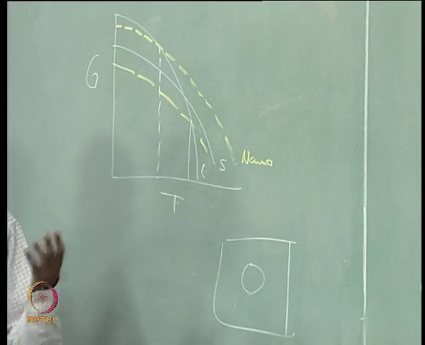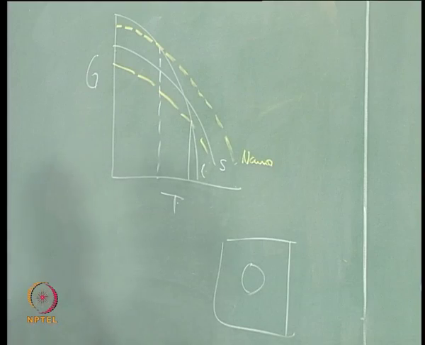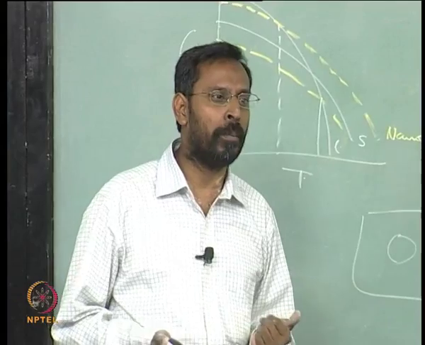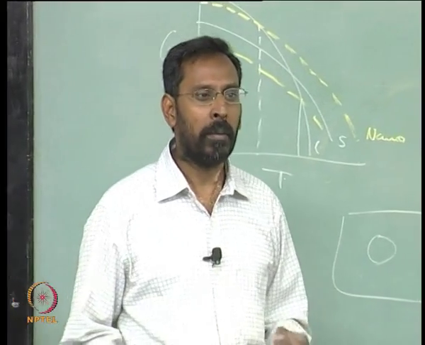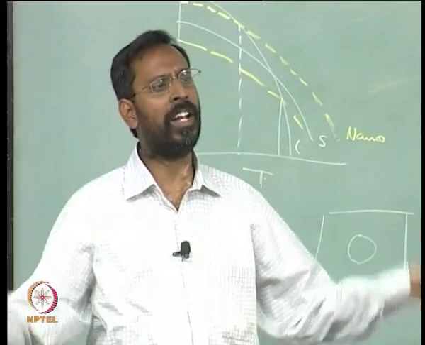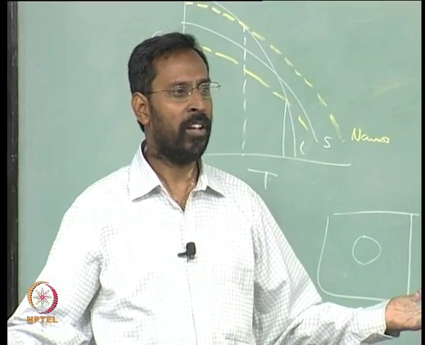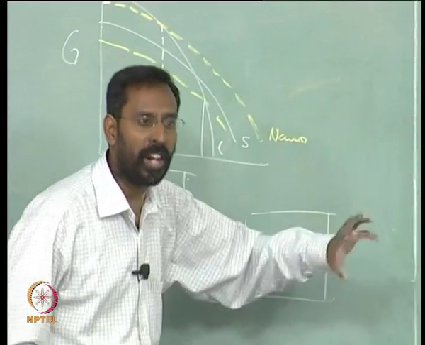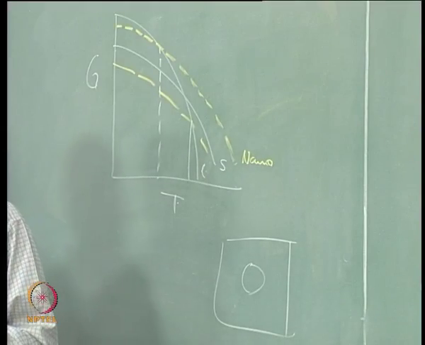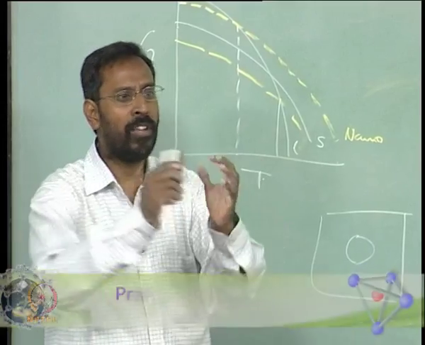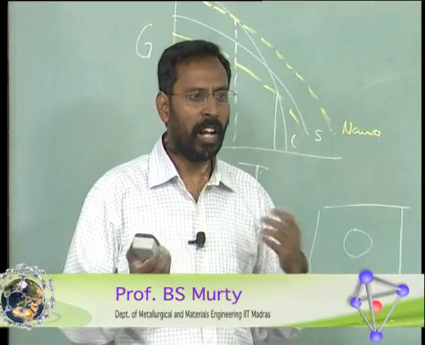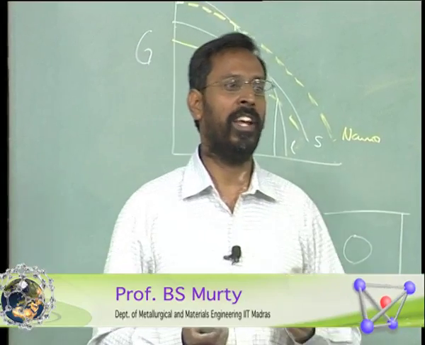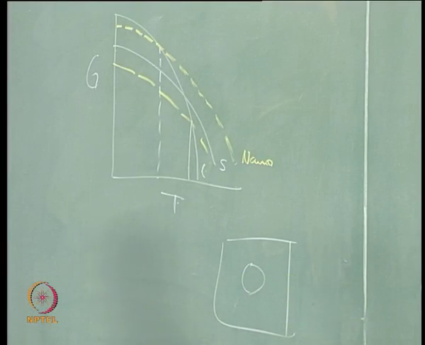This applies to any metal inside another higher melting point metal. If the outside metal matrix has a lower melting point, then this problem does not come, because by the time you reach the melting point of the inner metal, the matrix has already melted. The problem comes when you have reached the melting point of the inner particle but the outside has not melted and is still solid, and that applies pressure on this, and that pressure influences the free energy, and once it influences the free energy, the melting point gets influenced.